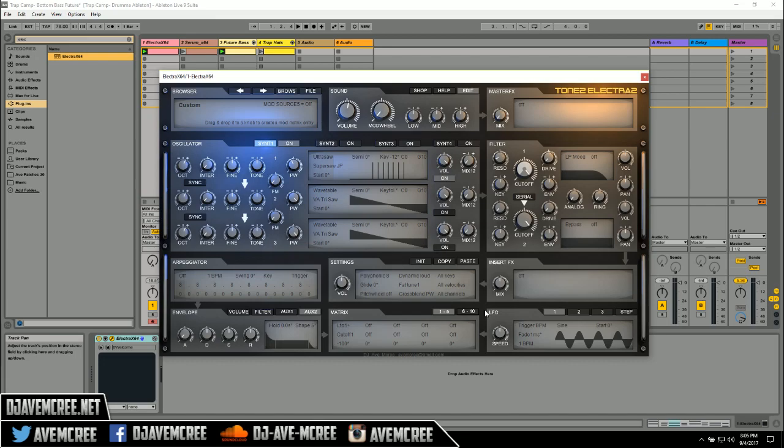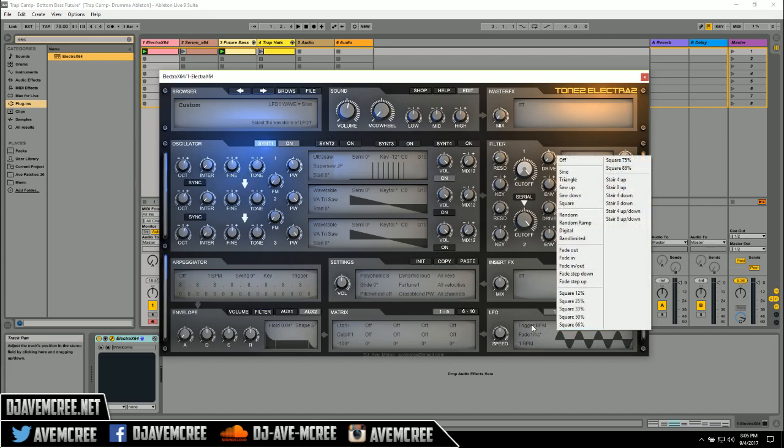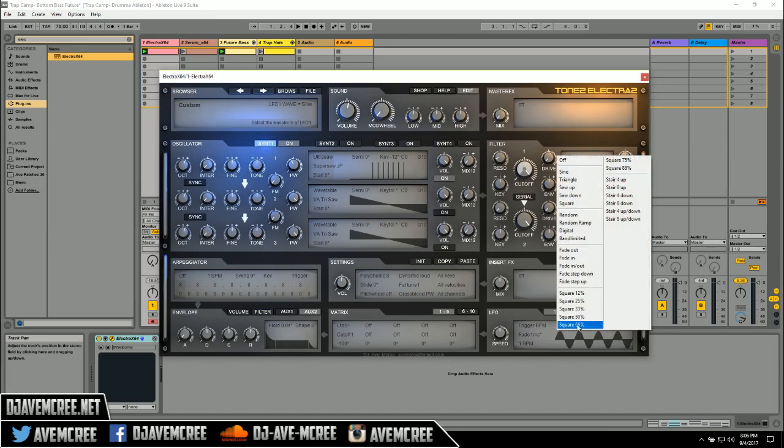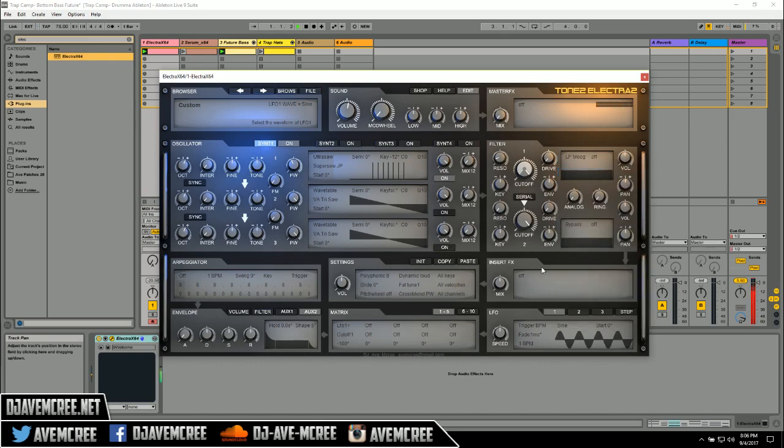Anyway, so now I select a sine. You can press and, oops, I didn't mean to do that. You can select different shapes through here. You have your different shapes that you can select. I'm going to just stay with sine here over triangle. And if it's going too slow, of course, you can mess with the LFO speed or rate.